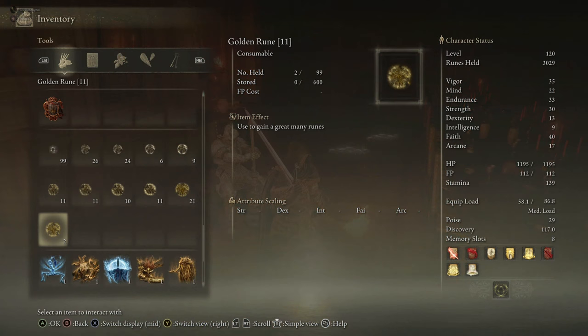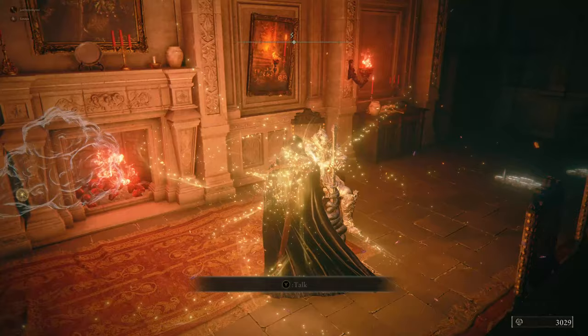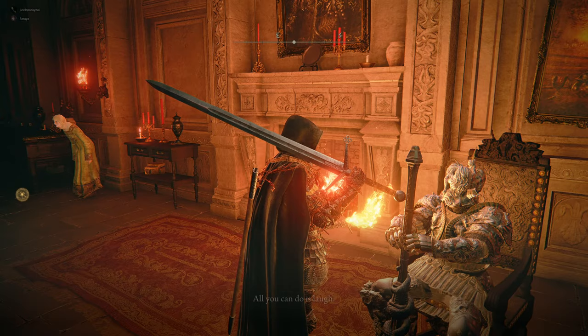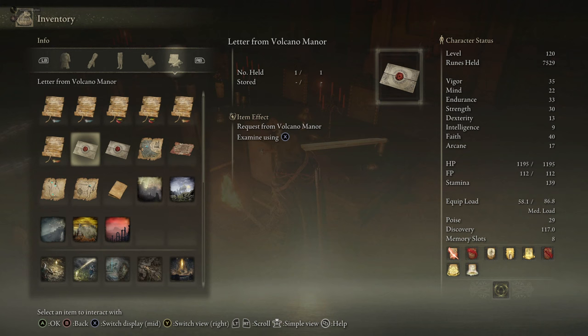He wants me to do something? Yeah, if you talk to him. You've come to understand to take power, the recusant, to raise the flag of revolt. We recusants must become the most wretched of predators. All you can do is laugh. He didn't say anything, he just sold me some skills. Maybe I have to go kill another person. Oh, I have two Art relay the idol.